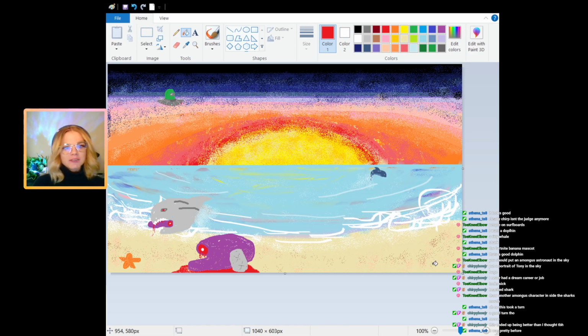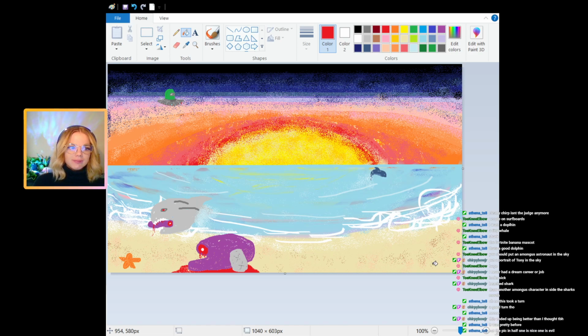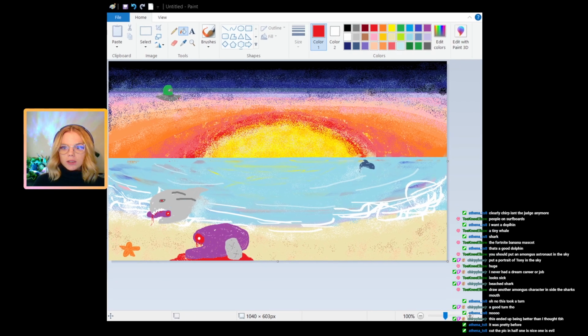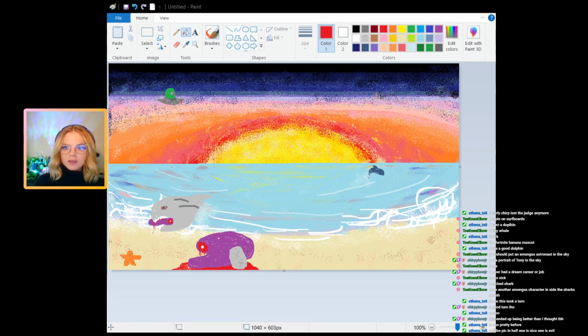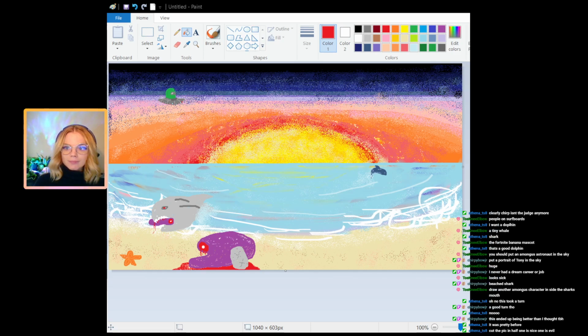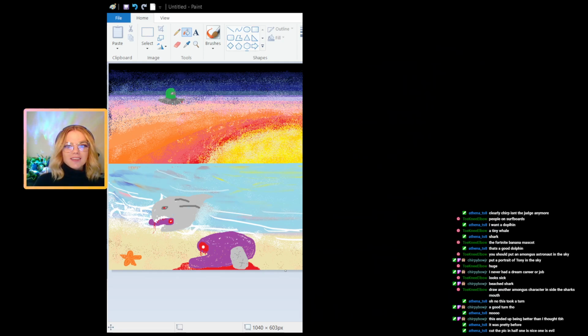Should I add? Cut the pic in half. And, oh yeah, like if you like... Can I like... There's a way to like crop it without like actually cropping it, but I forget what it is. Is it like control and then... No, it's not control, it's shift. Nope. There we go. Like, terrible?